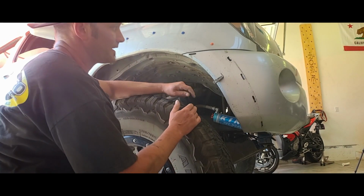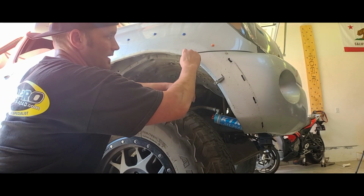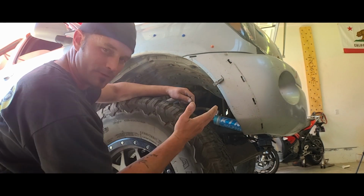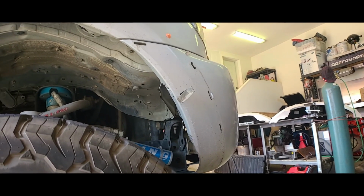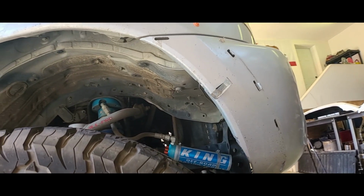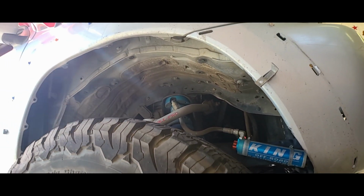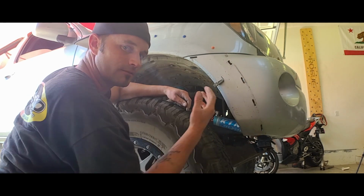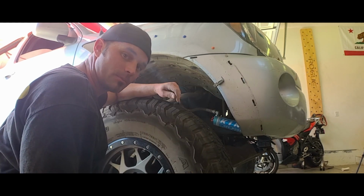So when installing the new fiberglass, I know it comes down to here, but I think this still needs to be cut. So I'll have to figure that part out, and I have to keep this bumper on here for now. So again, I'm not gonna resell this bumper. It's already pretty damaged. So if I have to, I may just cut this for now until I build the front bumper.